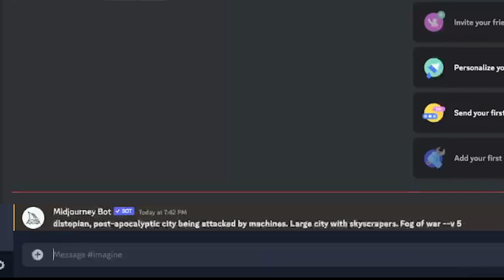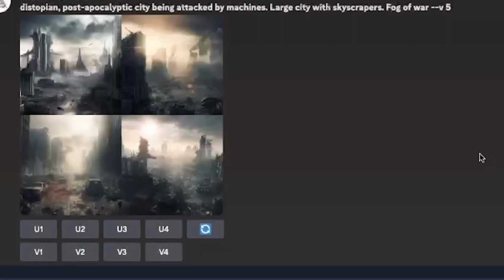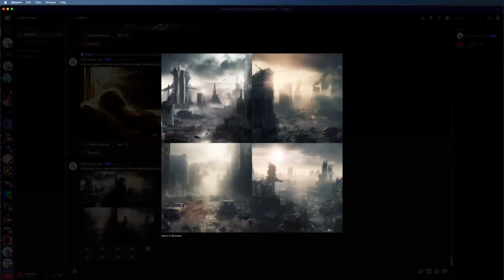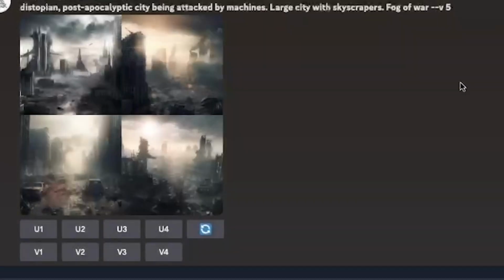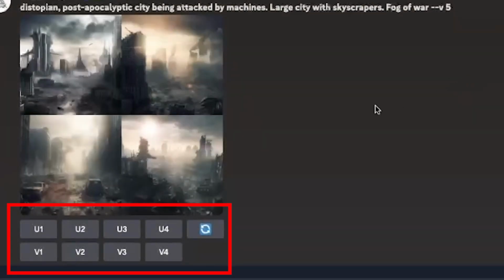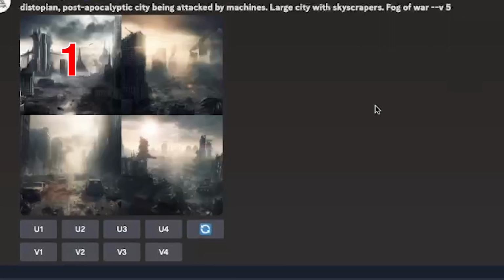How fast the image is generated depends on how busy Midjourney is, but typically it's within about a minute. Once generation completes, you'll see that you're presented with 4 variations for the prompt that you inputted. You'll also notice buttons below the images that let you take actions on each variation. The top left image is variation 1, the top right is variation number 2, bottom left is variation number 3, and bottom right is variation number 4.